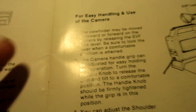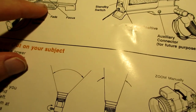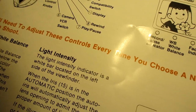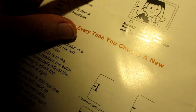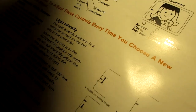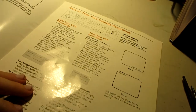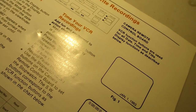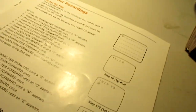Okay. Knob handle release, EFF lock lever, zoom variable speed, zoom ring lever, record pause trigger, tally light, yeah, we do got that, distance detection, record review, oh, that's what that does, okay, color control knobs, iris, auto white balance, color, temperature, standby switch, focus, VHS compatibility switch, display, rewind, play, pause, camera, VCR switch. Okay. Date your recorder, time your VCR recordings, date or time your favorite recordings.